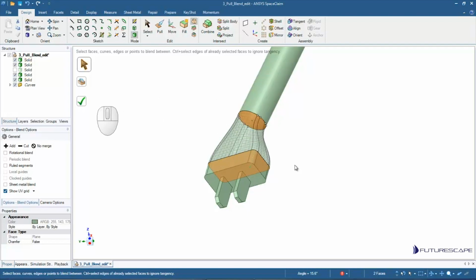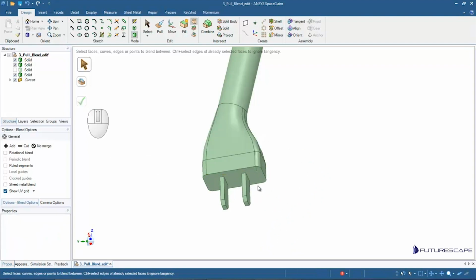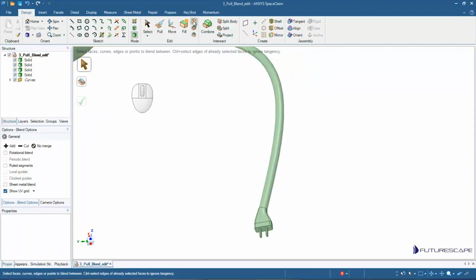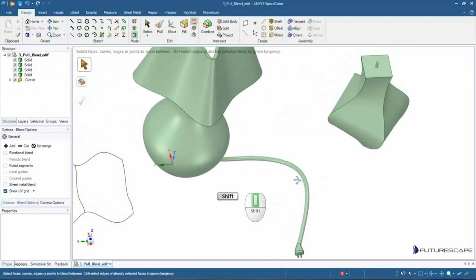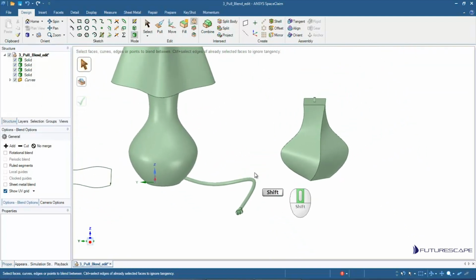So depending on what you want, this might not be exactly the shape you want, in which case you could add more surfaces to add more definition, but as is, it does a pretty good job predicting going from a circle to this rectangular shape. Again, I hit the green check mark, and there I have my completed lamp. I'm going to unhide the lamp, and now we have our complete lamp with cord and all.